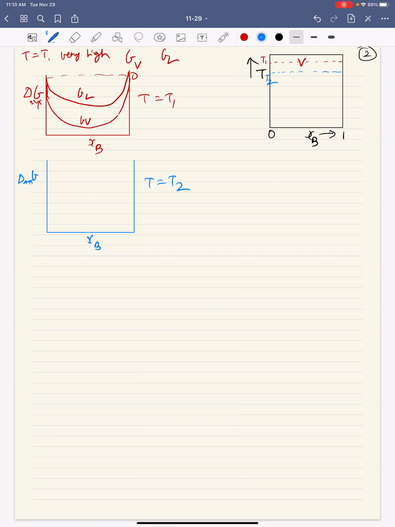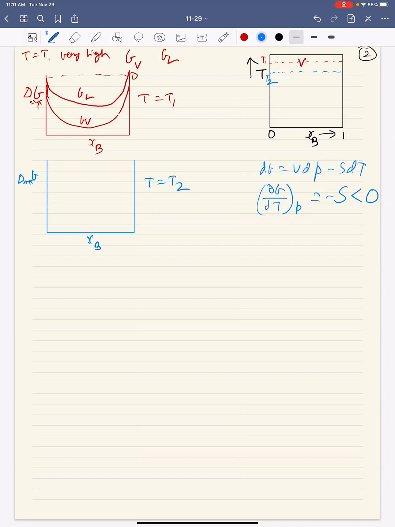Your hint is dG equals VdP minus SdT. So at constant pressure, what is partial G by partial T? Negative entropy. Is that positive or negative? Entropy is always positive, so this is negative. So what does it tell me about G with change? If I increase the temperature, G should go down. And if I decrease the temperature, G should go up, right? We visited this simple relation. And this is really nice because this has nothing to do with ideal behavior or anything, right? This is really, really powerful.